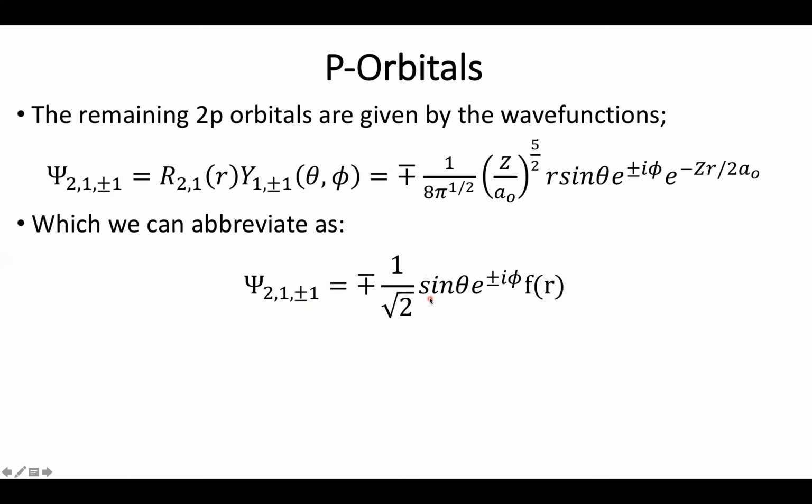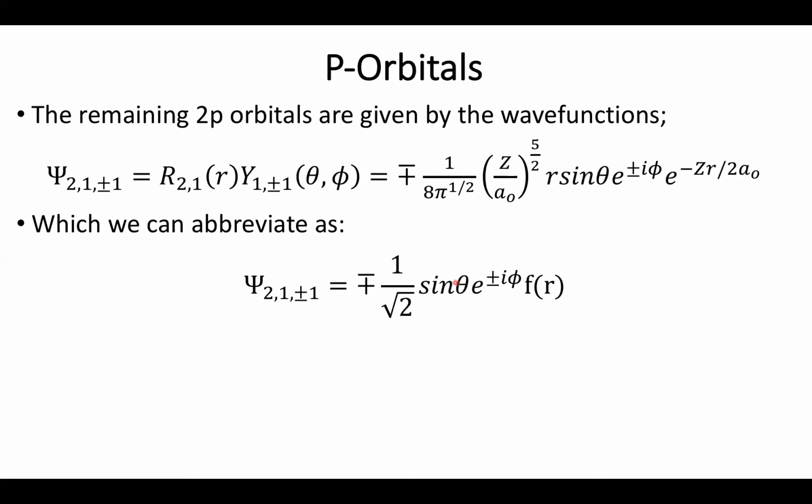Because here I have a wave function that has sine theta. So this means I've got no probability density along the z-axis, because when theta is 0 or pi, my density goes to 0. And I'm going to have maximum density along theta equals pi halves. So this is around the xy plane. And this kind of makes sense because in the pz, all my density is along the z-axis, which means that there's no more room for electrons along the z-axis because I have an orthogonal set of orbitals, so they have to go somewhere else. So they spend their time around the xy plane.